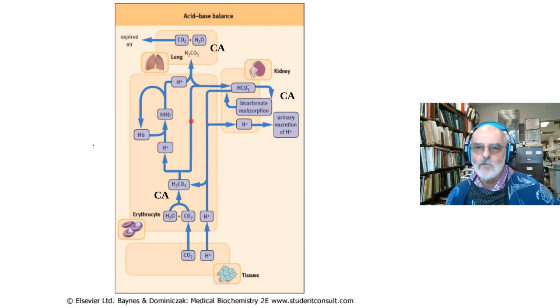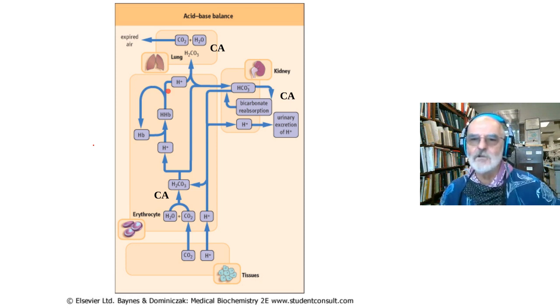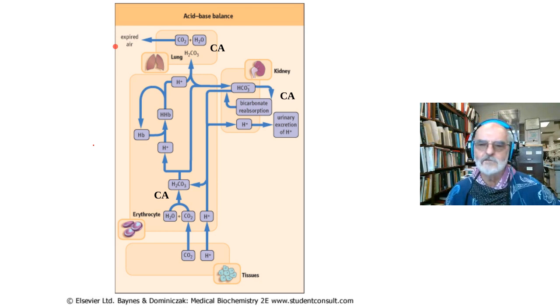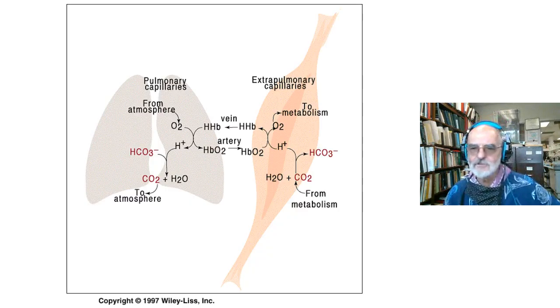The proton gets picked up by hemoglobin. And then at the lungs, the reverse happens. The proton is released. It re-reacts with bicarb. It then dissociates into CO2. The reaction is facilitated by carbonic anhydrase, and the CO2 is exhaled. Okay. So this seems like a lot of stuff going on. We're going to go over this a couple of different times.